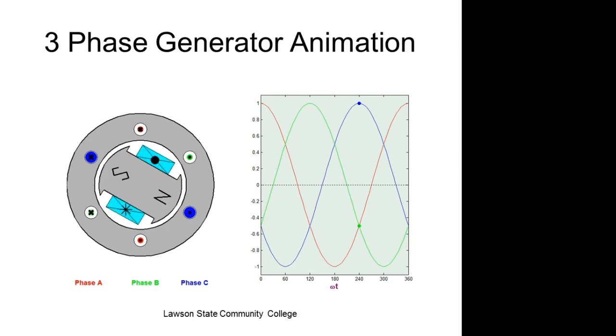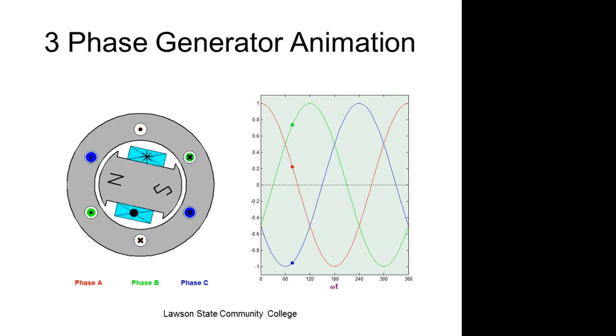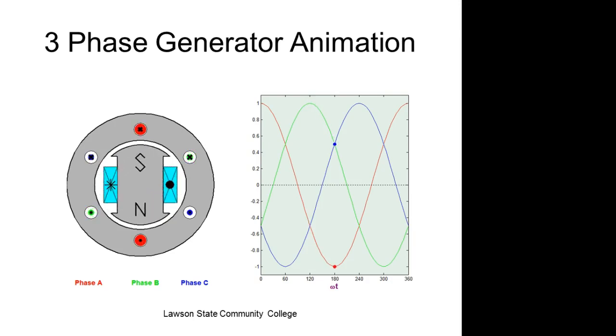So 3-phase power, this is what it kind of looks like. We have power available all the time. So when this one's 0, this one's 100 degrees. So basically you have power available. It never goes to 0. And we'll show y'all something else where it actually creates a shift to cause a motor to rotate.